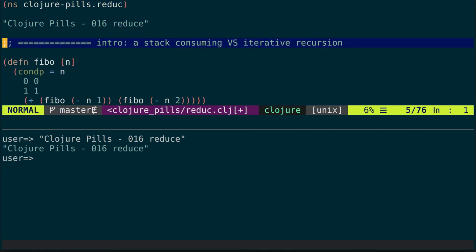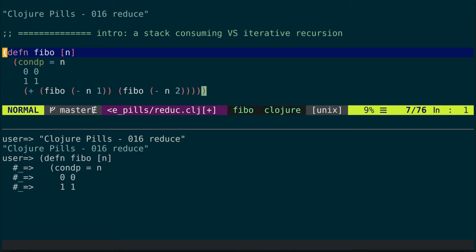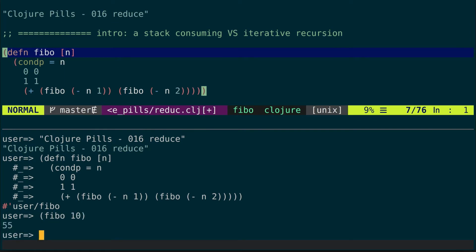So I have a quick example here. I have a Fibonacci sequence function that, given a number n, is returning the nth element of the Fibonacci sequence. So if we evaluate this, Fibo of 10, for example, is returning 55. And Fibonacci sequence is the sequence of the numbers where each number is the sum of the previous 2.